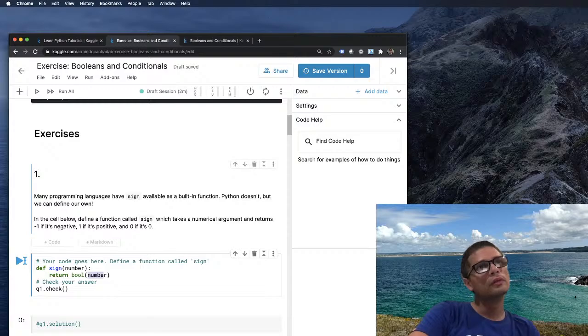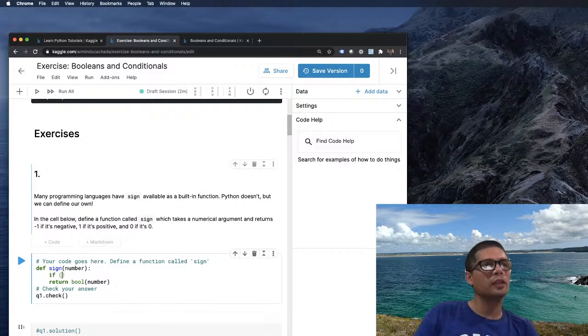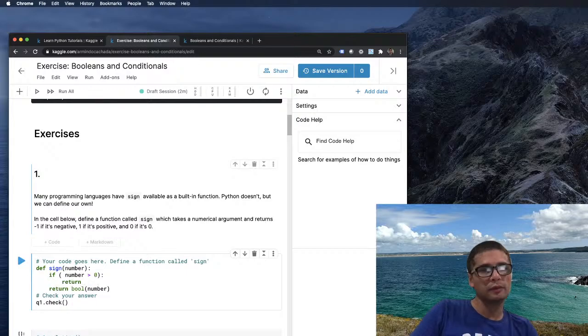Well, we could do this with an if statement. Let's do that, just to make it more explicit. If number bigger than 0, return 1.